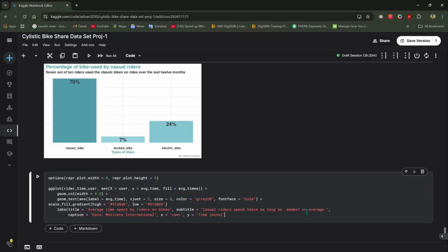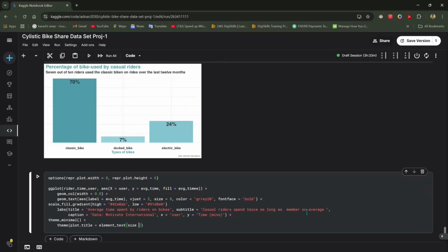Now add plus and add theme underscore minimal, plus theme, plot title equal to element underscore text.